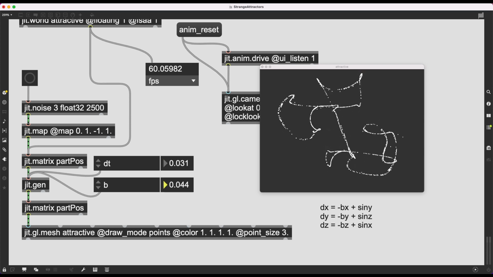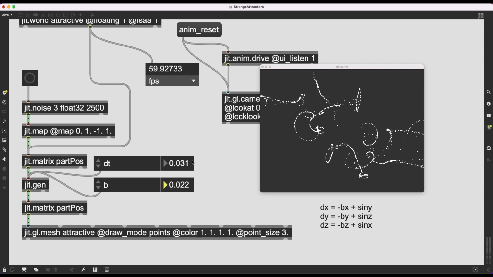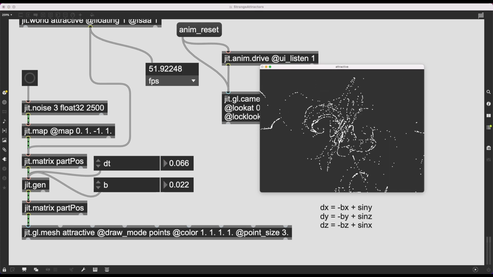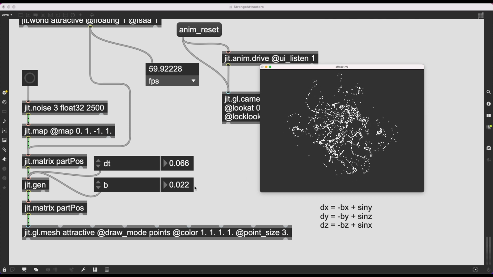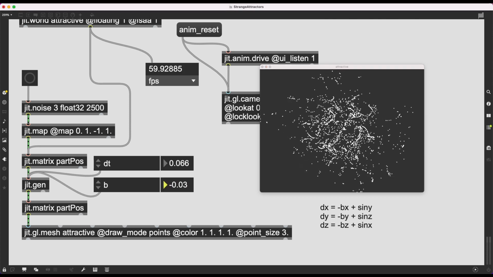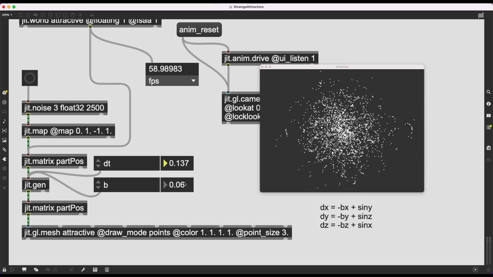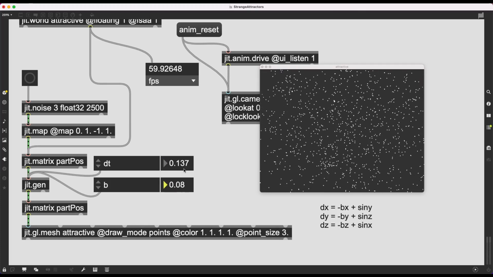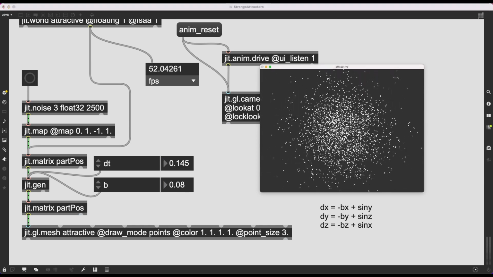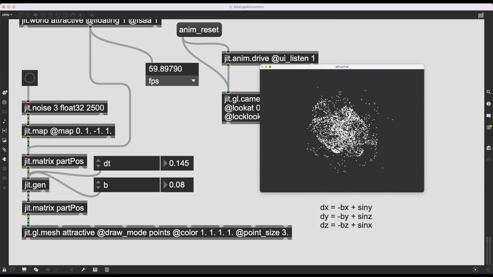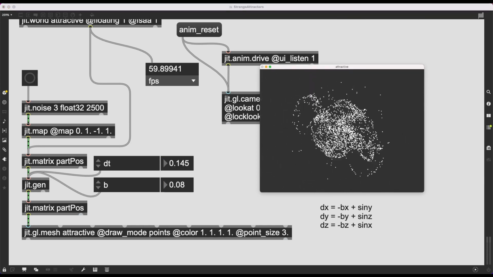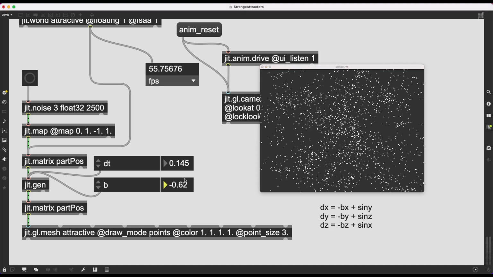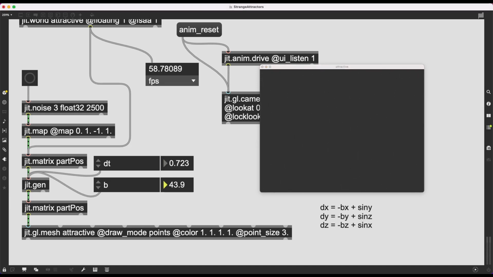Now, one thing to watch out for is to make sure that you do not break your chaotic attractors by messing with these constants too much. As in, if I go to, I don't know, a negative value for b, they're going to dissipate. And if I raise them again, they're going to come back, but then they're going to have this strange form. And sometimes it happens that if you mess with these values too much, you irreparably damage the particle system. So no matter what you do, it's not going to come back.